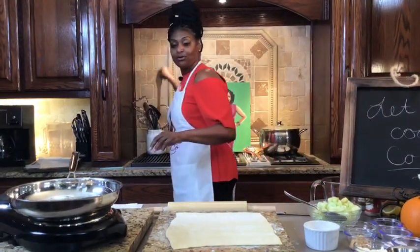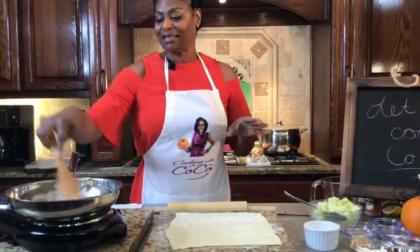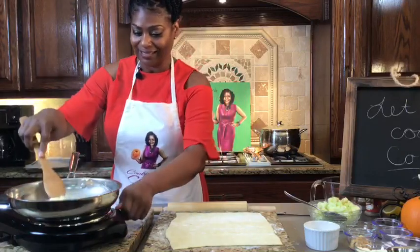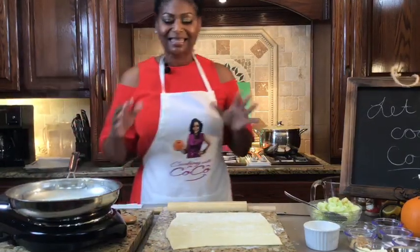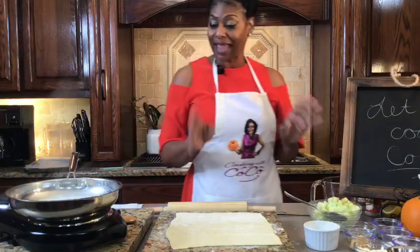So, what are you all cooking tonight? What are you eating? Apple strudels, let me tell you. This is a good one, guys, I promise you. You want to try this one. Apples, this is the season for apples. It is now fall. You're going to find all kinds of apples everywhere.